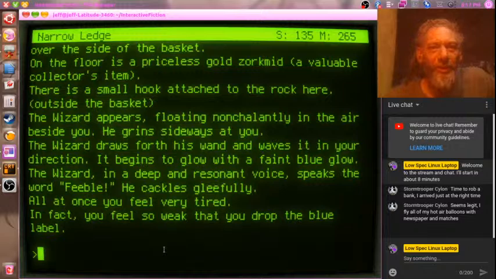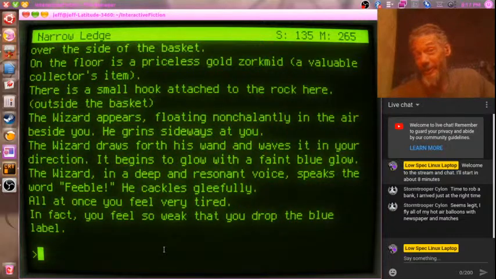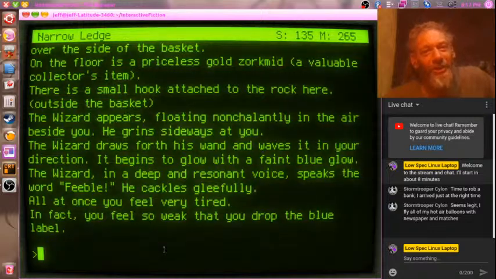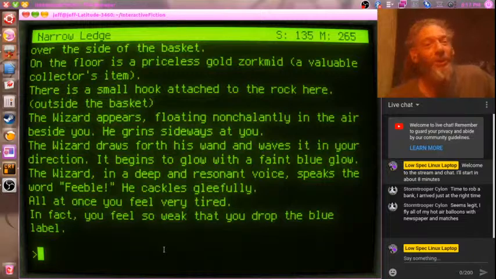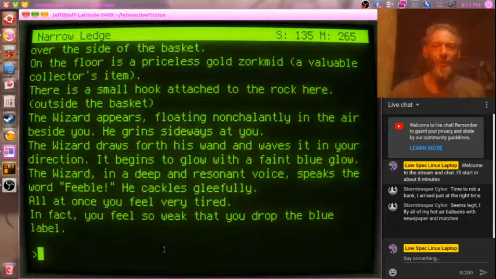On the floor is a priceless gold Zork mid. There's a small hook attached to the rock here. The wizard appears, floating nonchalantly in the air beside you. He grins sideways at you. He draws forth his wand and waves it in your direction. It begins to glow with a faint blue glow. The wizard, in a deep and resonant voice, speaks the word feeble. He cackles gleefully. All at once, you feel very tired. In fact, you feel so weak that you drop the blue label.